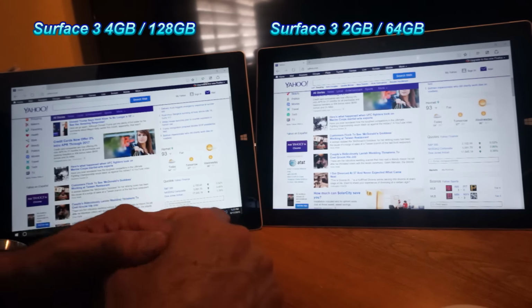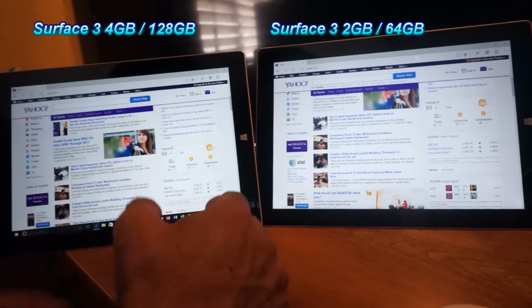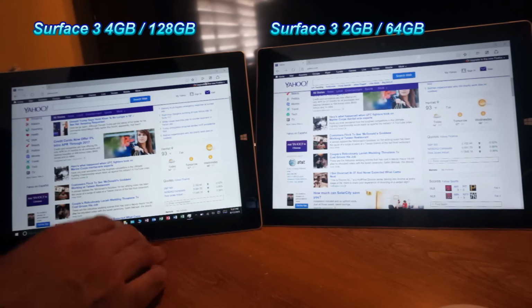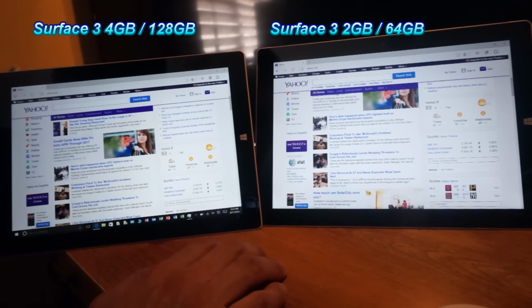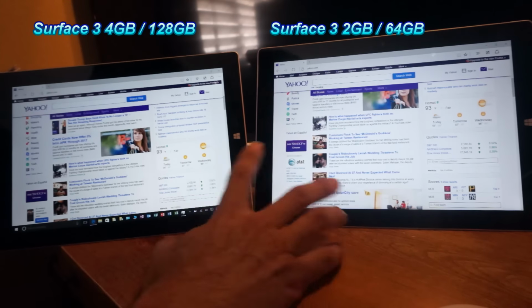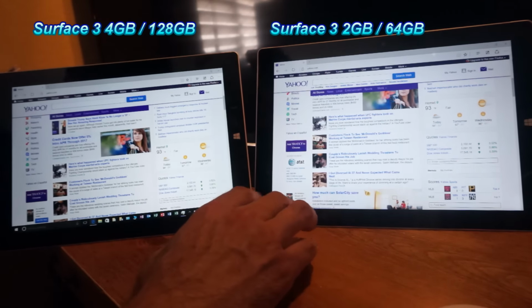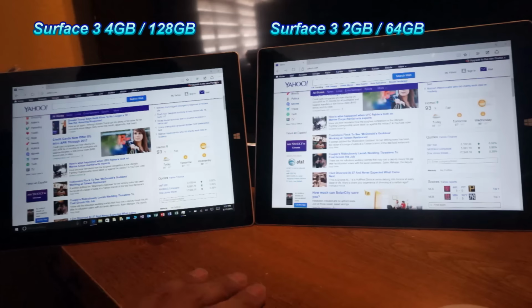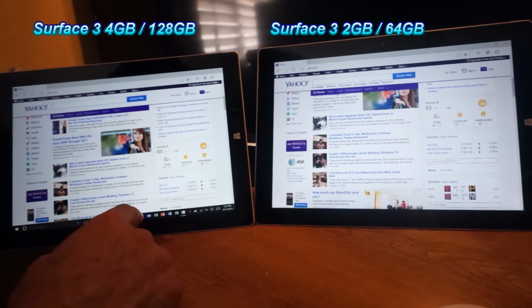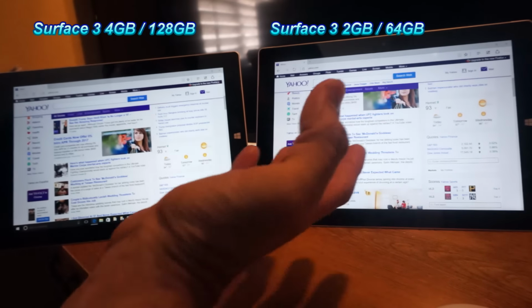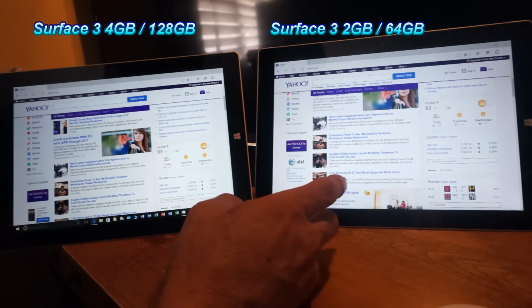But if you're going to be running more games, you might not get the full experience even on the 4 gigabyte running the Atom X7 processor. You might have to move up to the Pro version. You can do light video editing on these using the Metro apps or the Windows Store apps. They do have some video editors. Simple video editing will probably be fine on both, but sure, the 4 gigabytes should render everything much faster. I'm not going to notice it by much for just Word, Excel.